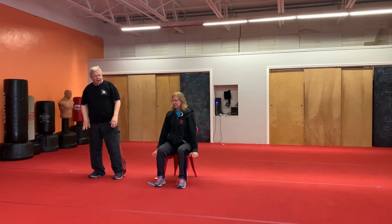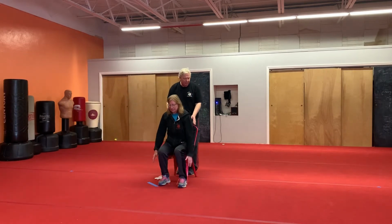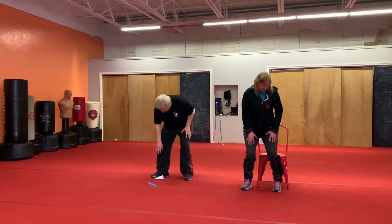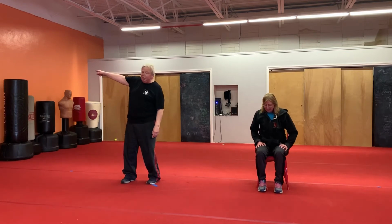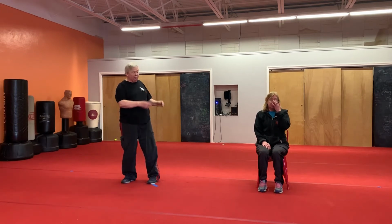Chi form. All right, so first I'm going to move this chair over there a little bit so you can see her and you can see me. So if you're seated, you do what Ann does, and if you're standing, you do what I do. Whoops, sorry. If I go that way, you go that way. If Ann goes that way, you go that way. So for this, we're in mirror image. You don't have to worry about left, right. We face there, you face there.